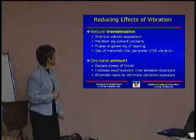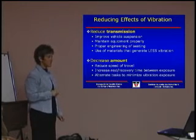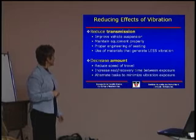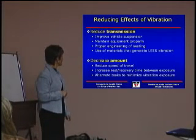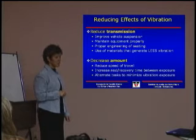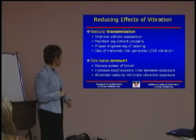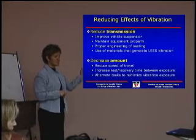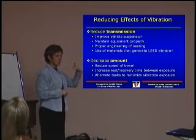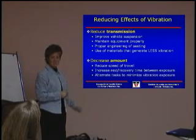So some ways you can reduce the effects of vibration: improve the vehicle suspension. This is really important in maintaining equipment properly. Proper engineering of the seating, use of materials that can generate less vibration. I'm not exactly sure what that would be. Reduce your speed of travel. Increase your rest and recovery times between exposures if that's possible. And alternate tasks, like this might be more applicable to somebody in a plant if they do different things and they have that option, where instead of driving for maybe 4 hours and getting that all done and then doing something else, they should maybe be mixing it up.